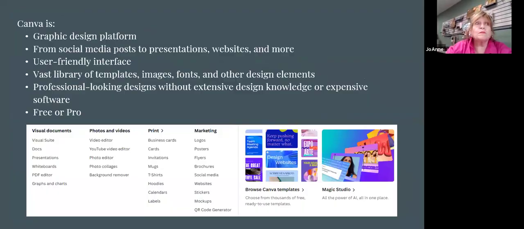So for those of you that don't know, Canva very simply is a graphic design platform. It was something that came out for those of us that found programs like Adobe very difficult and very cumbersome. And I can remember spending hours and hours and hours trying to do cut and paste and all of those things. And let's be honest, when you're on your own business and wearing all of the hats, you can't afford to have a graphic designer on the regular.